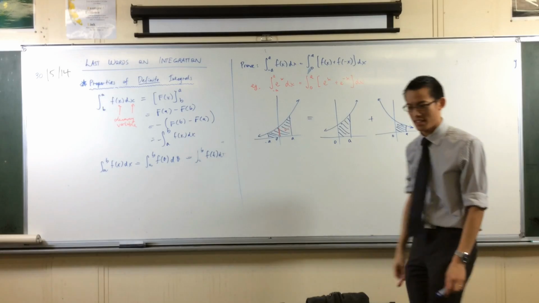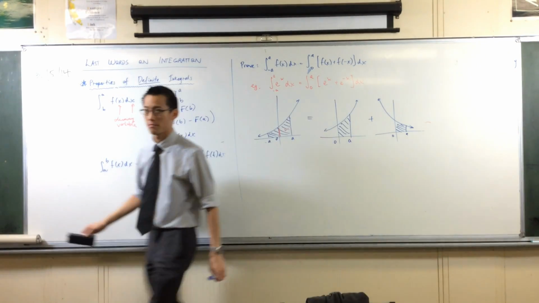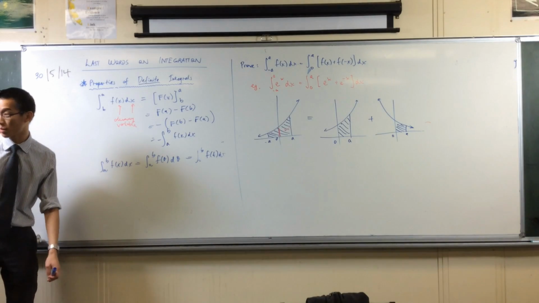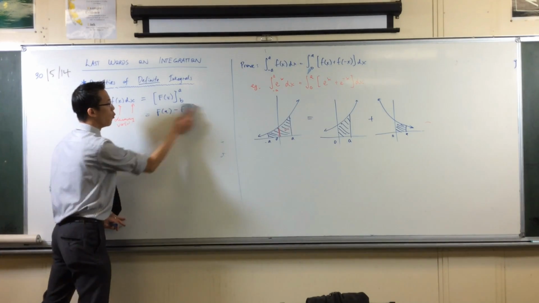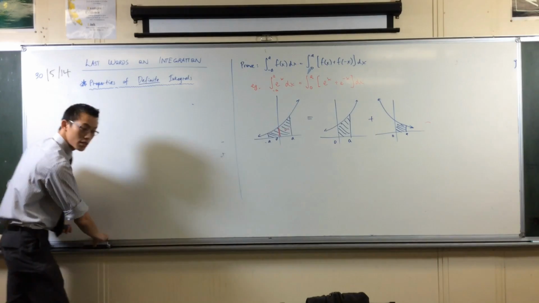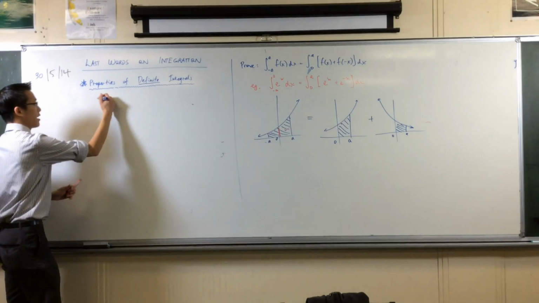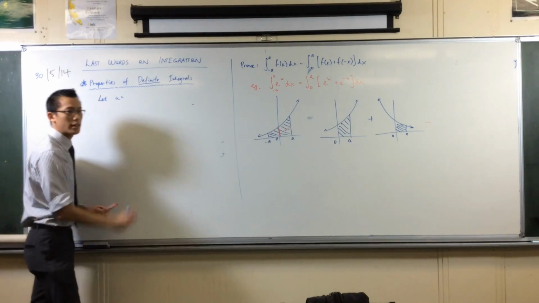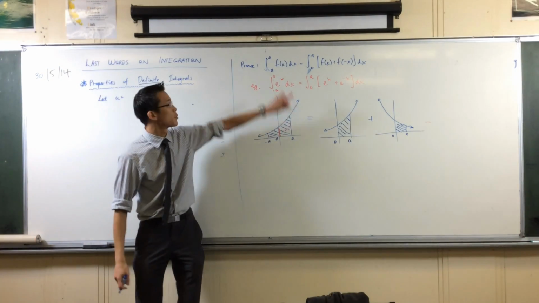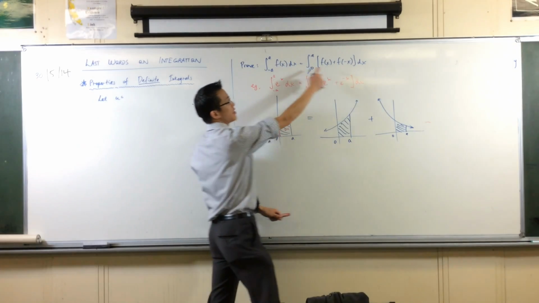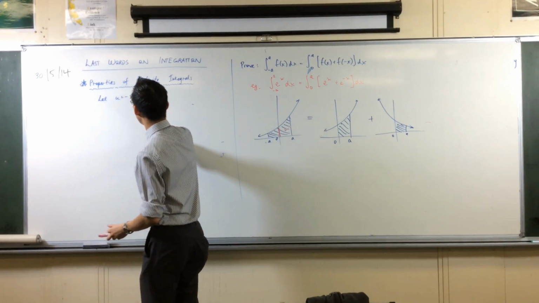Would anyone like to suggest anything? What could we do apart from thinking that it works? I could do a substitution, couldn't I? I want some of this, but I think you can remember it, so I'm going to rub it off. What would be a good thing to substitute in? I'll introduce something. Let u, what should I let it equal to? Remember, this is what I'm working with here. So you've got x's here, but you've got negative x there. So that makes it a good candidate. So let that equal that.